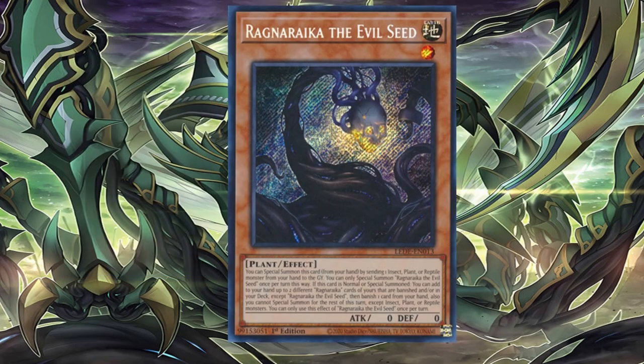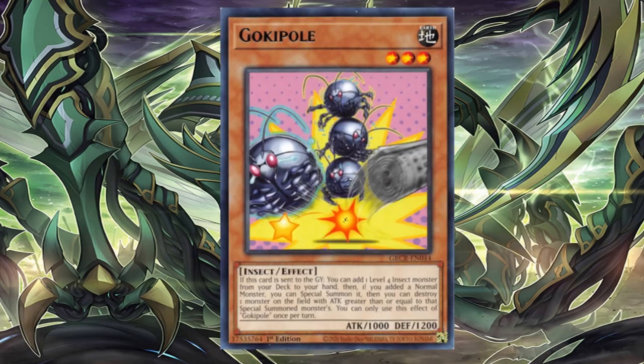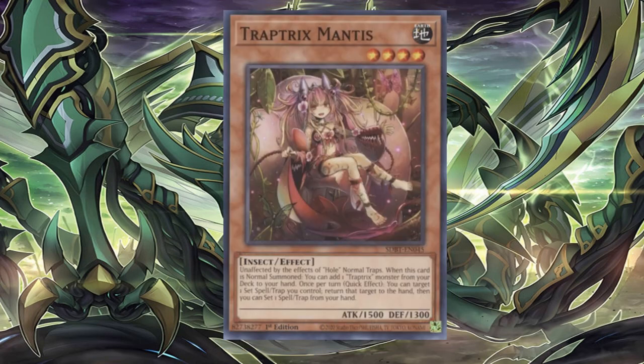Since Evil Seed has resolved, I can at this moment activate the effect of Resonance Insect, which states when banished, I can send an insect monster from my deck to the graveyard. The insect I will send is Goki Pole. Goki Pole's effect. When sent to the graveyard, I can add a level 4 insect monster from the deck to the hand. Come to my hand, Traptrix Mantis.